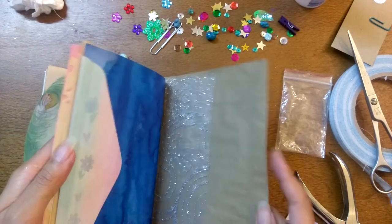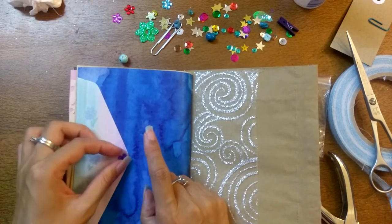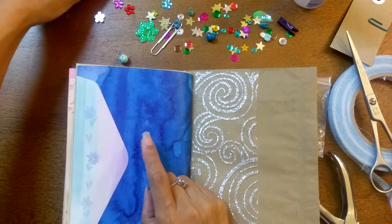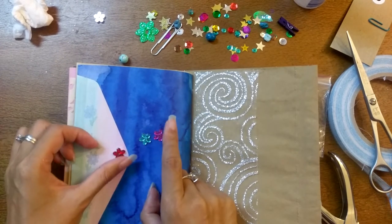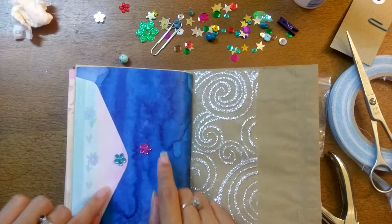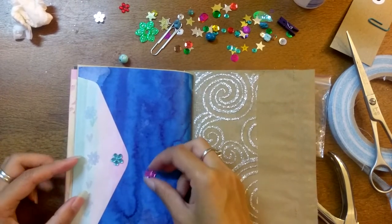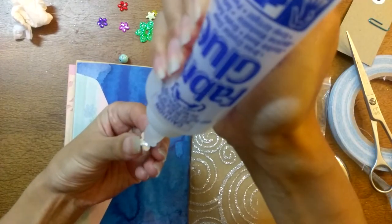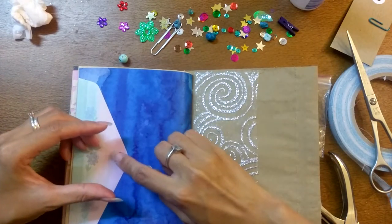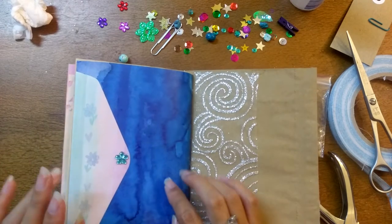The other thing I want to do is over here — I like to embellish this, just a little thing. I'm just looking — I like to use these. Pink, blue — tossing up between these. I'm just going to go with blue to bring that out, even though there's a ton of blue here — that's just what I'm going to do. Just a little touch, but it's the details that really make it stand out and make it fun. They all add up — you put enough little details here and there and it makes such a really cool journal.